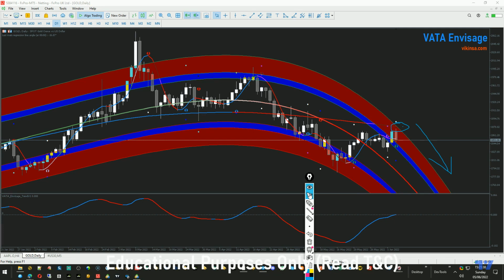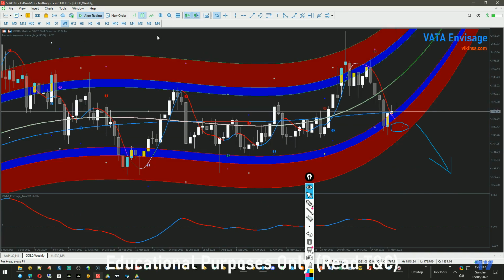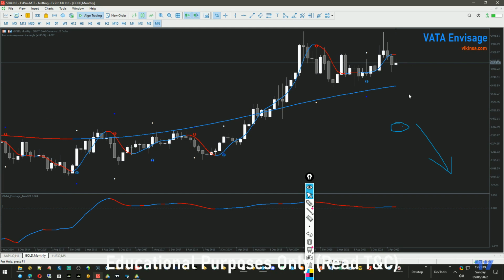If you get a confirmation to the downside, basically the breakout to the downside, then there are chances that you'll be able to hold that trade for a long period of time. Why? Because higher time frames are telling that the market wants to go down. So when higher time frames are in confirmation with your lower time frame, and you take the trade on the lower time frame, you will have better chances of success if you hold that trade for a long period of time. So make sure you manage your risk and trade what you see.